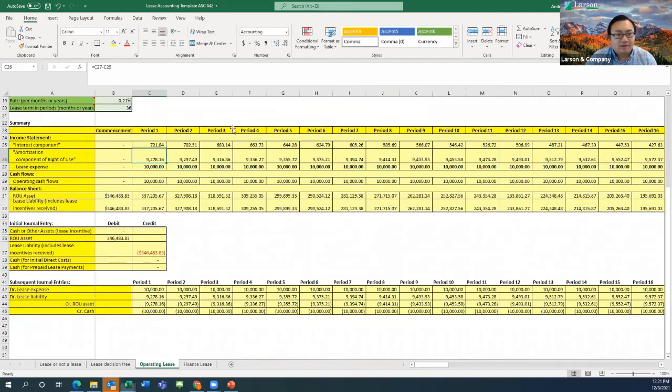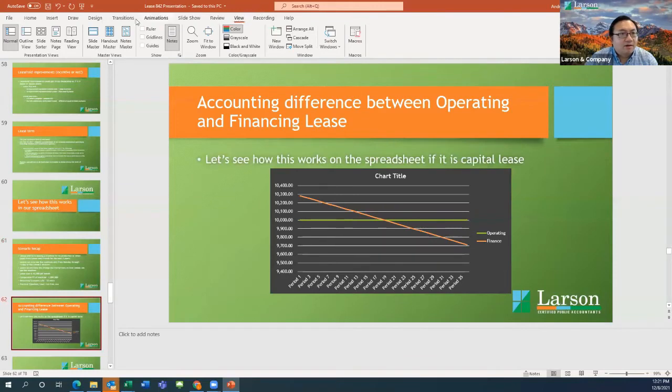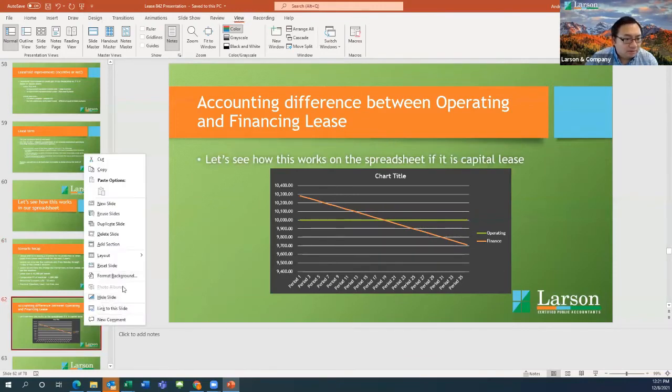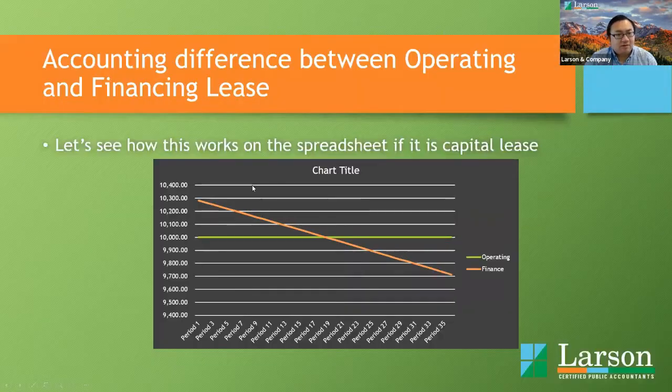So with that, we're going to go back to this slide. I do have a table here that shows how the difference is. What you're going to end up with is that on the operating lease side, you'll have the same $10,000 expense on a monthly basis. But for the finance lease, you're going to have more expense initially flowing through P&L and then less expense subsequently. Similar to what you would do when you are borrowing money, getting a loan to buy the equipment.